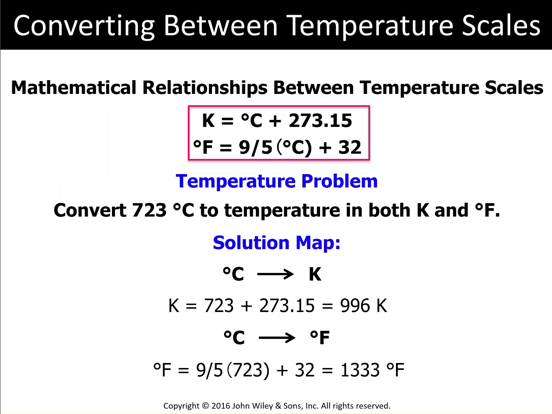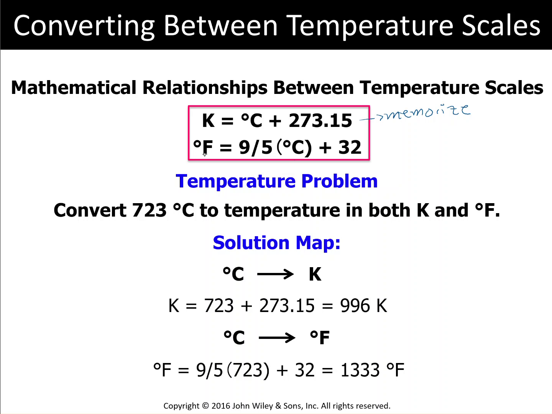So this is temperature conversion: the formulas to convert between Kelvin, degrees Celsius, and Fahrenheit. You need to memorize the unit conversion between Kelvin and degrees Celsius. Kelvin is the temperature in degrees Celsius plus 273.15. And also keep in mind that from Fahrenheit, you can convert to degrees Celsius based on this formula.